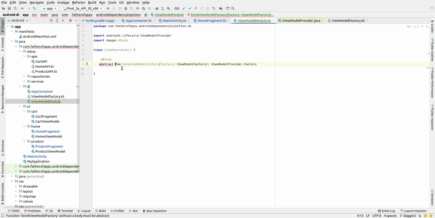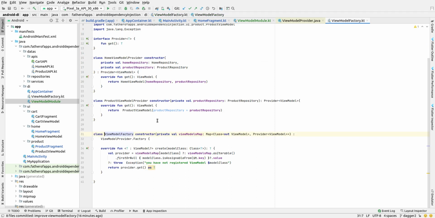It means that whenever we need an instance of the view model provider dot factory class interface, actually it is an interface, we tell Dagger to provide an instance of view model factory.